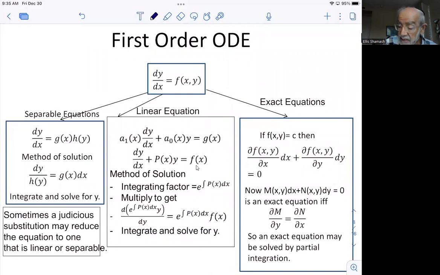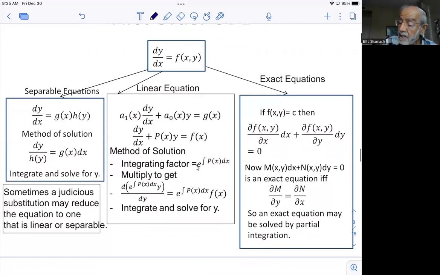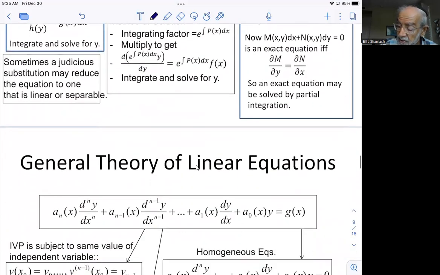The separable way, which is exactly what we had for our first example. And then in general, if it's a linear equation, as I have this structure, then we can also write out a method of solution. And the method of solution will really involve, can we integrate? And we'll see how that works. And then the thing called exact equations, which we'll also cover.